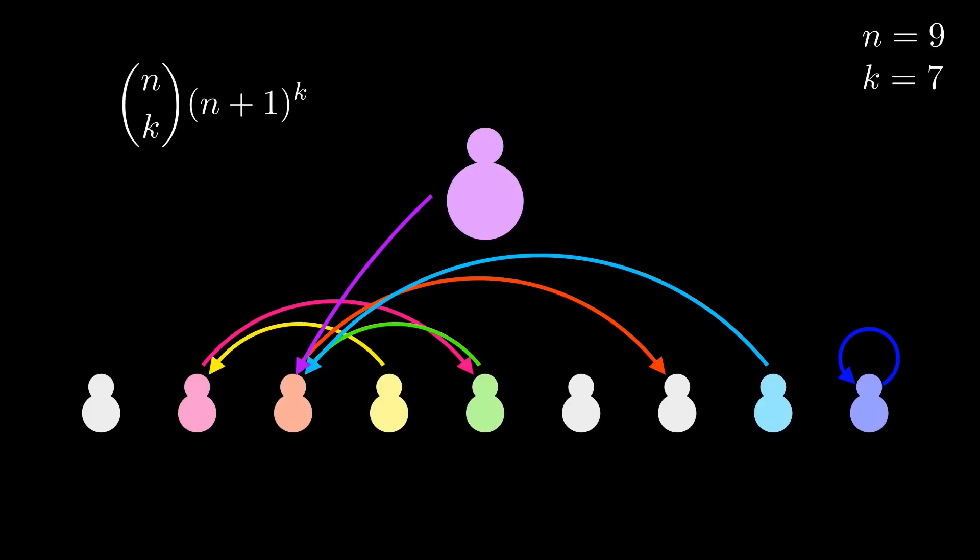Now we have a fight where the adult is never hit. This is a valid bottom configuration, but can we recover the original pattern? Well, we know that the pallet is whoever the adult aims at. We also know that no one aimed at the pallet in the original fight, so everyone else aiming at them must have been a rascal. There was one more rascal in the original, the one at the end of the pallet chain. So take the adult's balloon and give it back to that rascal. This is our original balloon fight. The transformation was reversible, so we have an injection.